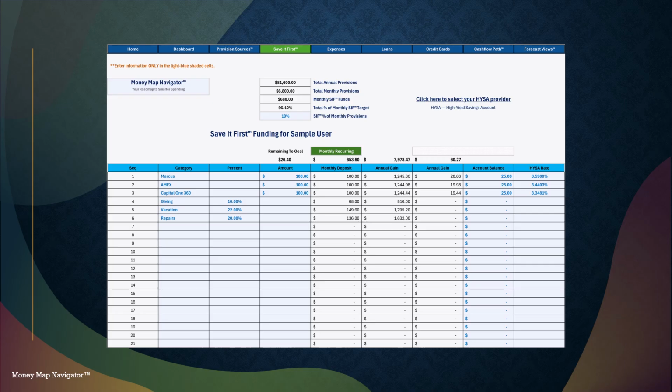Now here's an important point: SIF is a monthly process. It is not something you change every time money comes in. You set it at the start of the month, using visibility from your plan, and then you adjust only if you need to. And needing to adjust is normal. If the month is tight, you don't panic, you lower SIF temporarily, stabilize the month, and then increase it again when you can.